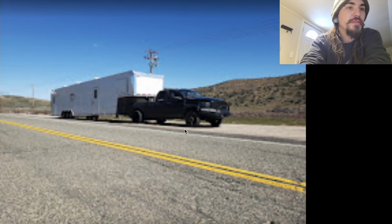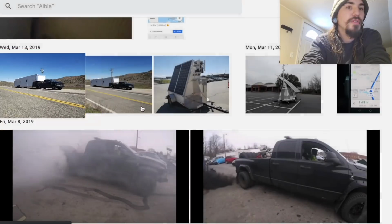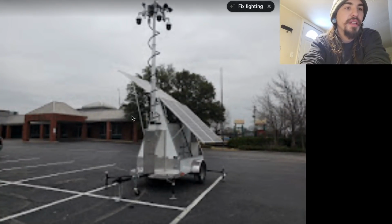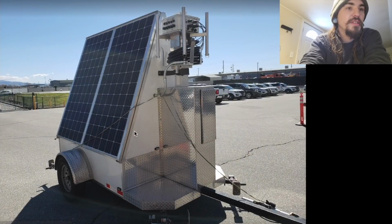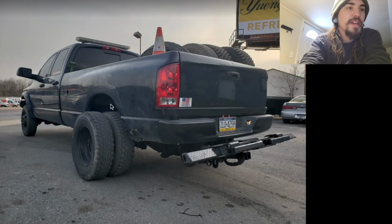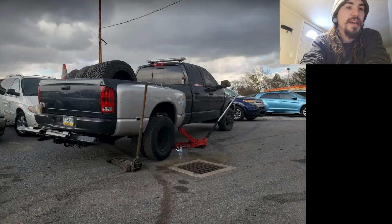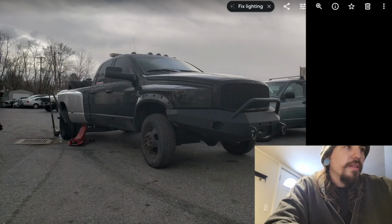Here is back out in California, and I think, yeah, I lost a fender flare. One of my fender flares flew off, so that is something that happens. These things were neat. Pulled a bunch of these, bunch of those were cool. The day that we decided to rip the fender flares off, it looks pretty good. We lost a taillight. Decided to finally put dually fenders on it. And I remember doing that in the parking lot. I don't know. It was pretty bad.